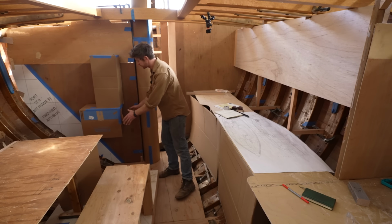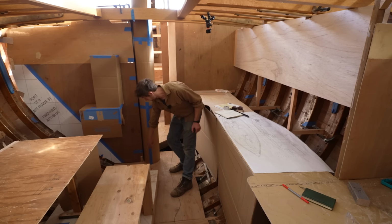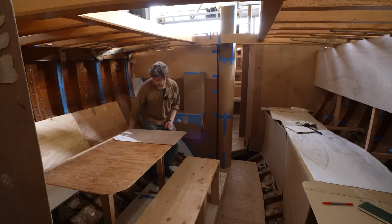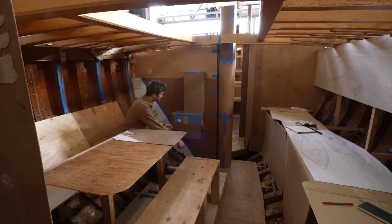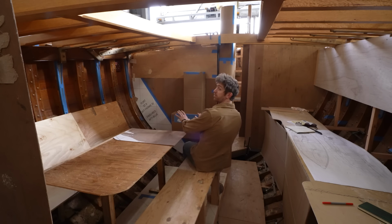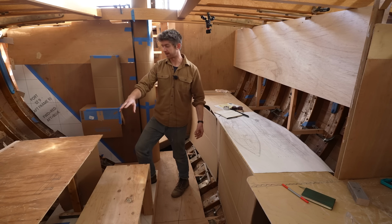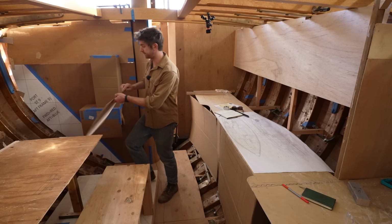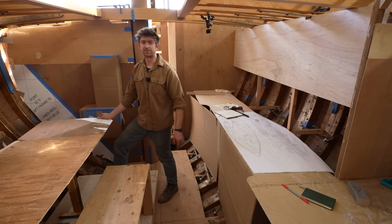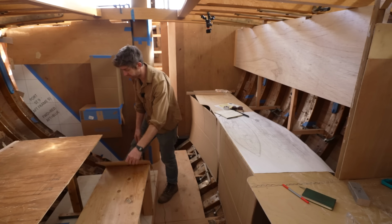There'll be a wood burning stove here, or a diesel heater or something. This step will probably come all the way around, or do something elegant and nice there, and you'll be able to walk in here, tend the fire, sit over there, sit here. There's a nice open feeling to the saloon here, but you have got seating all the way around. And then we'll also have a leaf here that folds up to create 2 extra spaces at the table, and then another leaf on the bench which does the same thing.